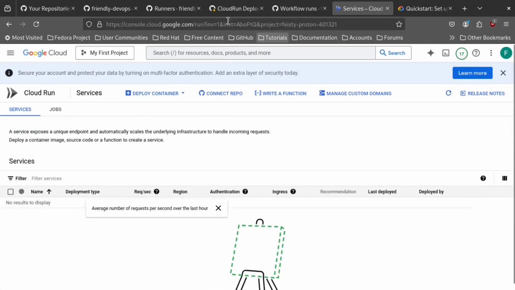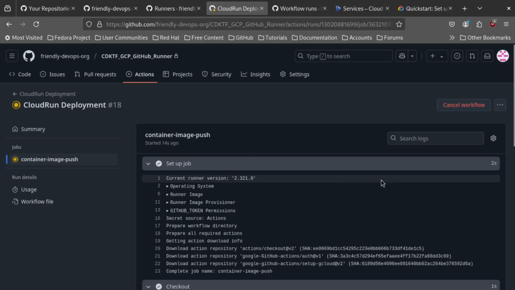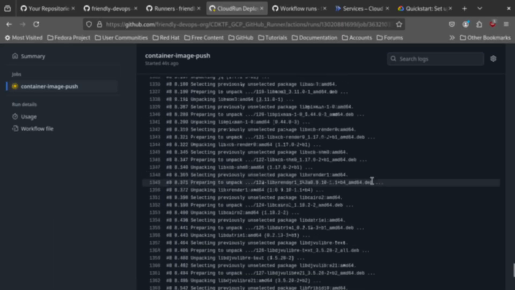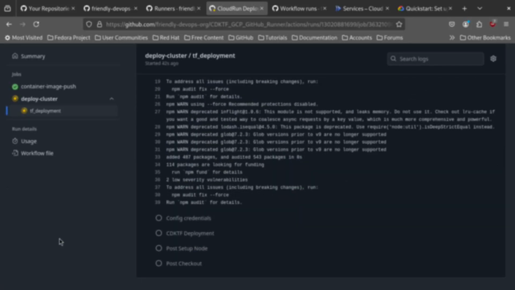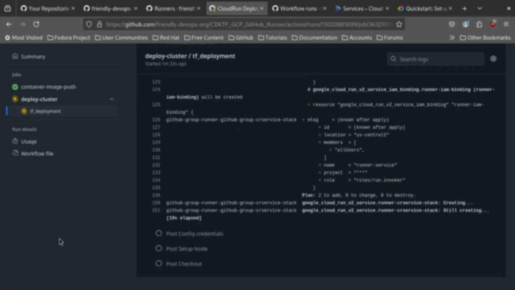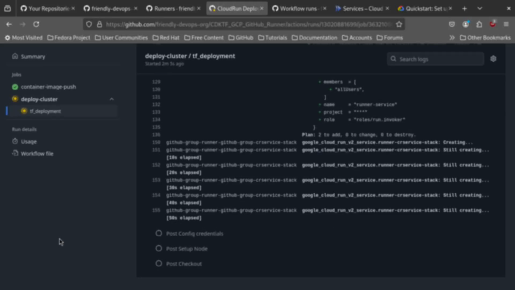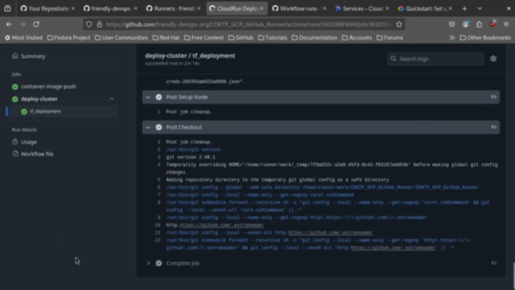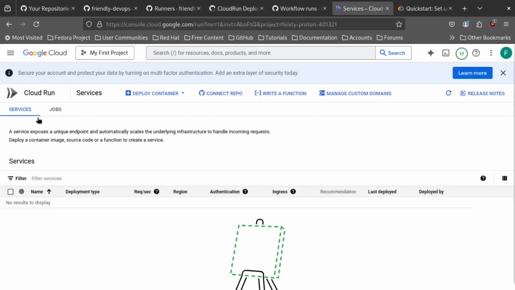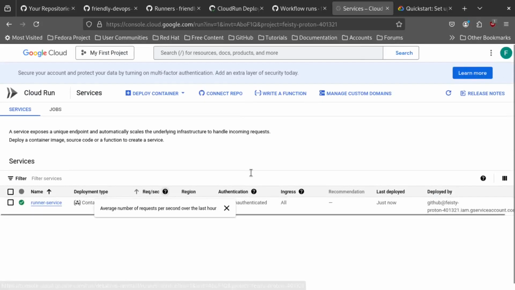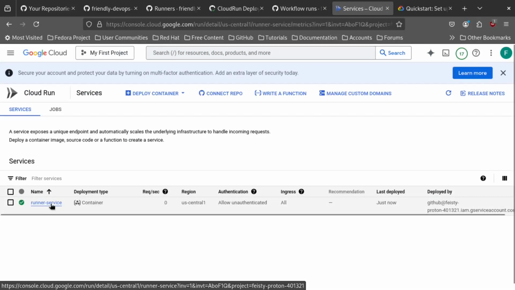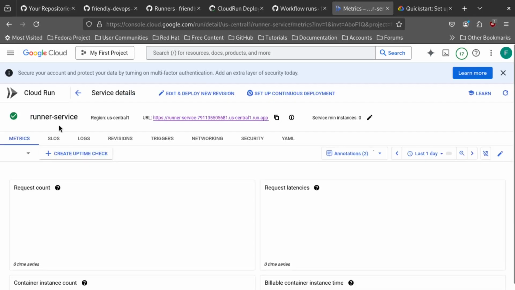As you can see, we don't have a Cloud Run available. Our deployment is complete, so let's go to our Cloud Run page. Run our service.